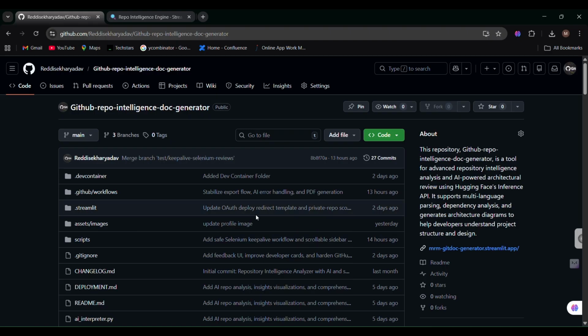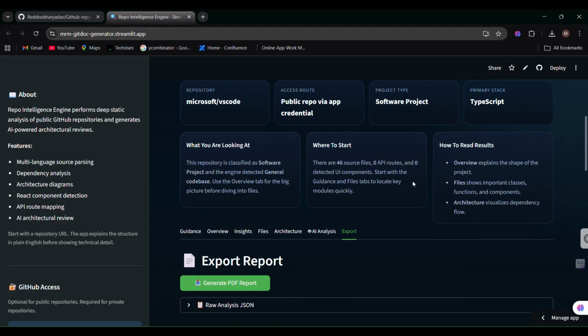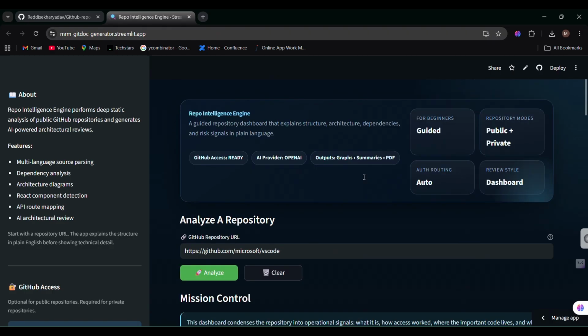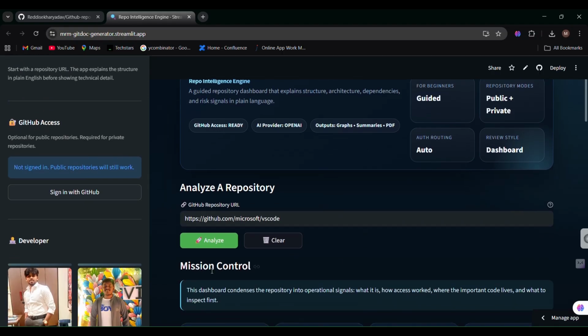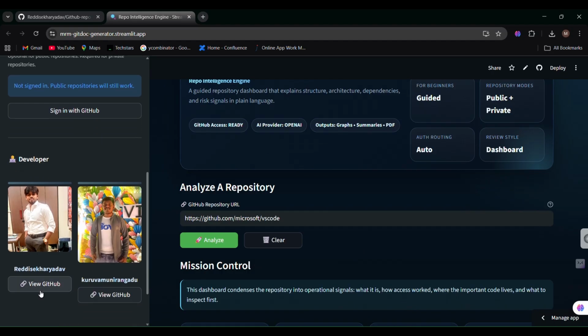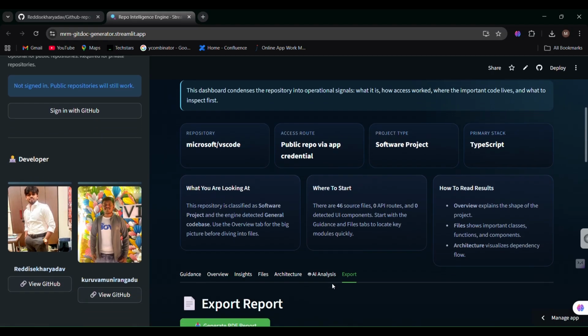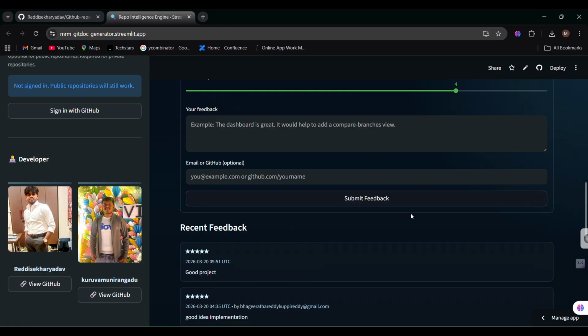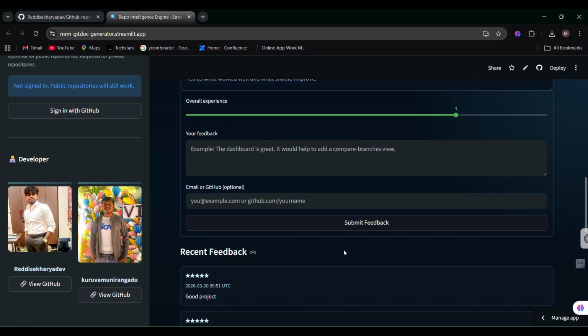Yes, that's our project. You can go and check it once and see overall how the project generation works, or check the project repo. If you need any help, just message us on GitHub or contact us, and you can leave a review here on your experience of project generation or PDF generation. It will be great for us to improve further, and for whatever other improvements users need to be satisfied.